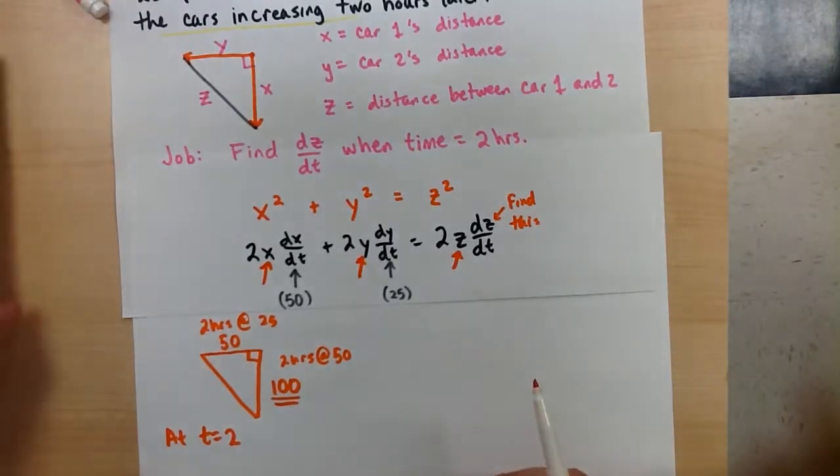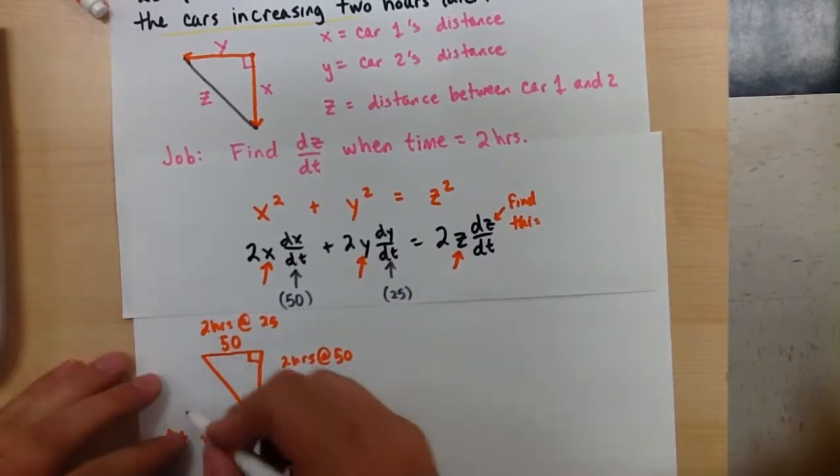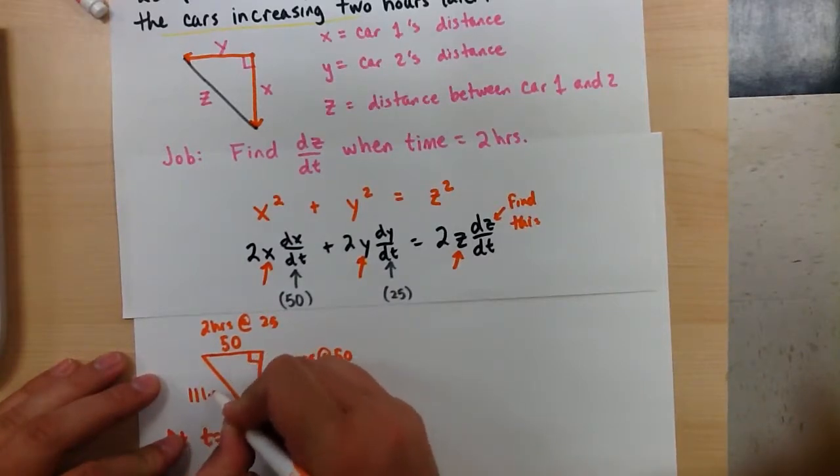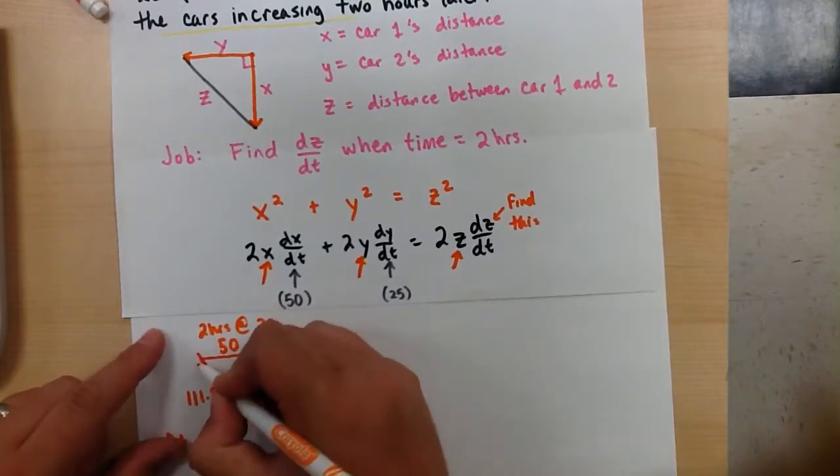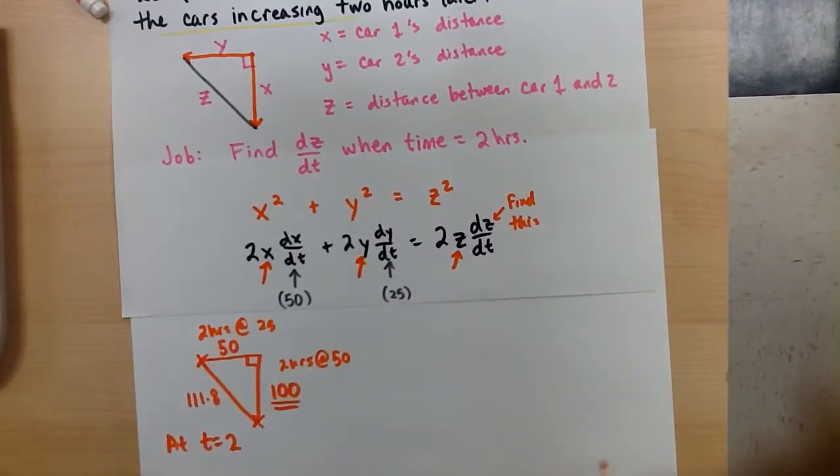And so I know these two values, and then hopefully I can do Pythagorean theorem to figure out the third, okay? And so I'm just going to quickly use my calculator. So square root of 50 squared plus 100 squared. You should know how to do Pythagorean theorem here in calculus. And here we're going to get 111.8. Okay, so that's the distance these cars are apart. They're 111.8 miles away after 2 hours of driving.